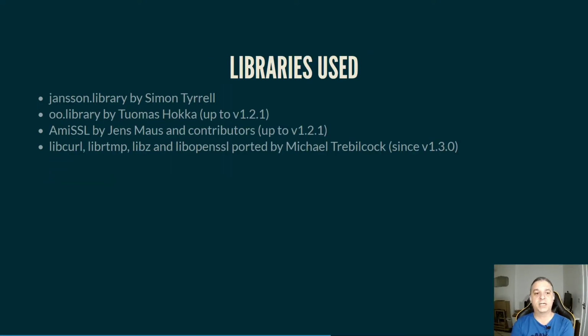The libraries that I use are Jansson.library, which is necessary for me to parse JSON data that I get from the online services. And also, when I started working on MediaVault, the first thing that I needed to do was to communicate with the online services. So OO.library is a good library to use for that because it has a feature to communicate. It simplifies a lot the development on communicating with online websites. And it uses also AmiSSL that gives you the ability to connect and talk to secure websites. After version 1.3, I dropped OO.library for library kernel and library OpenSSL, and we will see later the reason.